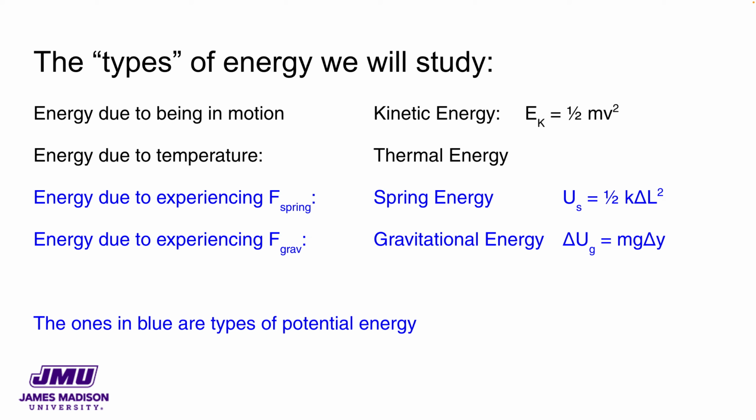The text that's in blue font here, these are different types of potential energy. We have potential energy due to a spring or other elastic material. We have potential energy due to gravity that we will be talking about in this course. There are other types of potential energy that you would be talking about if you went on to take other physics courses. So in this video, I just want to introduce those terms, and in the next video, we will talk about how to use those equations, and I will introduce a few other equations that are related to the ones that I just showed you.